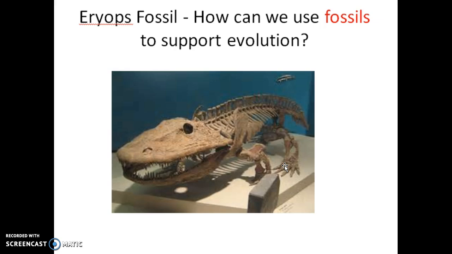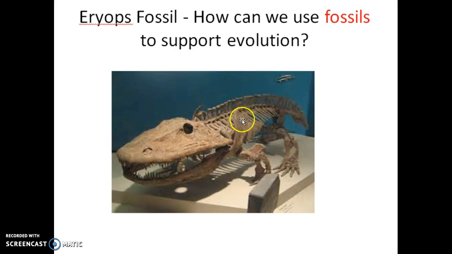Hopefully you're thinking about evolution being something involving change. So that's exactly what evolution actually is defined as. It's change. Change in some living things over the course of time. Now, knowing that this organism is no longer in existence on our planet, are there living things today that do resemble Eryops here? Well, if you recall our discussion from our intro activity, we talked about alligators and crocodiles and things like that. So while this organism is no longer present today, things that resemble this organism still are.